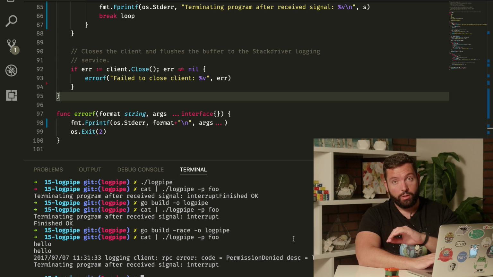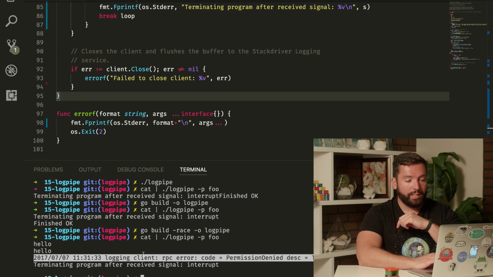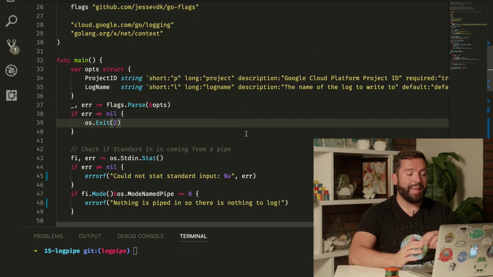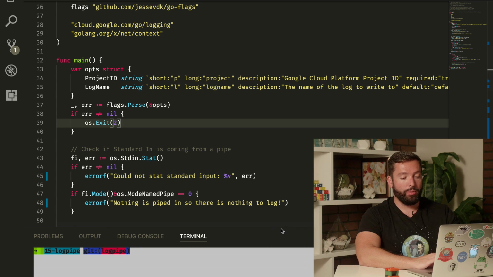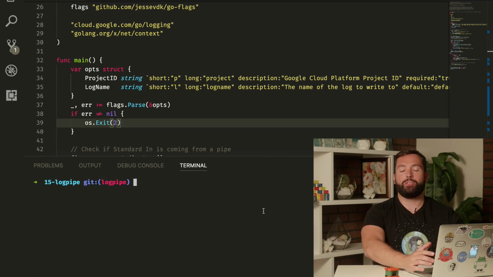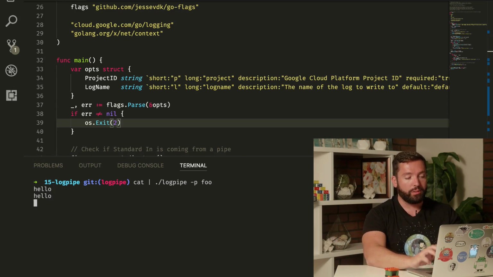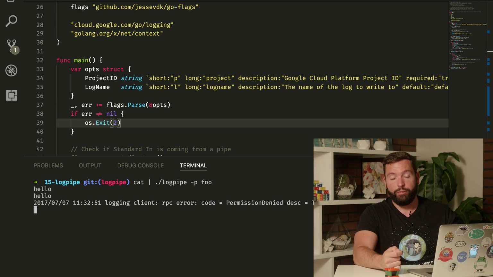Now, to finish, we're going to try to understand what's going on with this permission denied. The permission denied is totally normal in this case because I'm trying to log stuff to a project named foo, right? Like it says foo. And this is not possible because I do not own the project named foo. Probably there's one and someone owns it, someone that started using the platform quite early on, I imagine. Probably a Googler. So I'm not able to do this, but I only discover it whenever I try to log something and that fails.